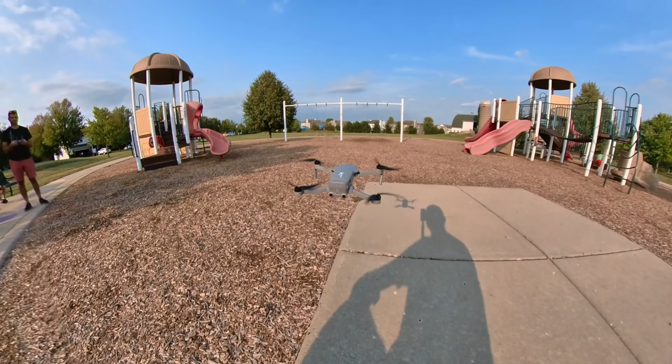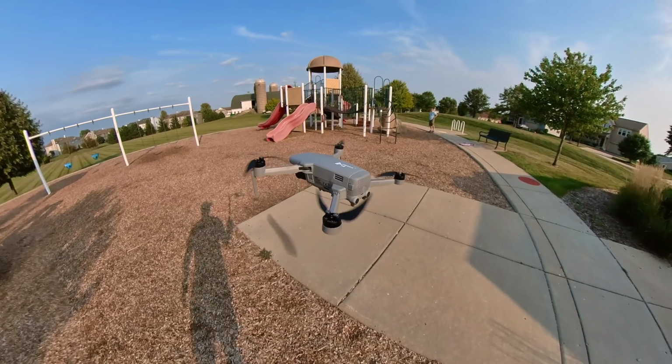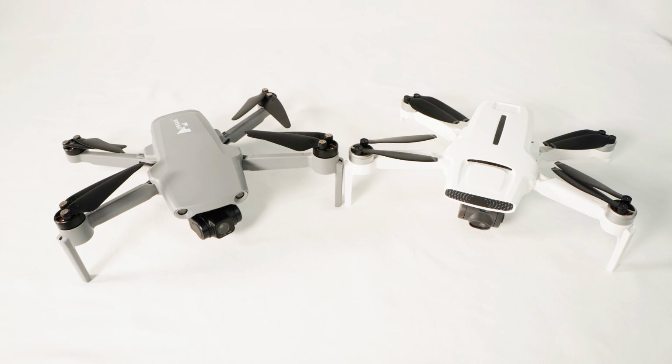Okay, so let's talk about flying the Hubsan Zino Mini and how it compares to some of the other drones. Okay, so this is the Xiaomi Fimi Mini, and it's pretty comparable. Some things to keep in mind: it has less flight time by about 10 minutes. The range is about 2,000 meters less, and this one has the smallest sensor of the group at 1/2.6 inches.